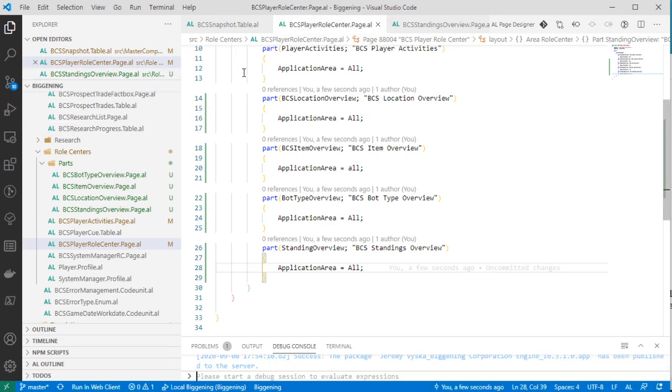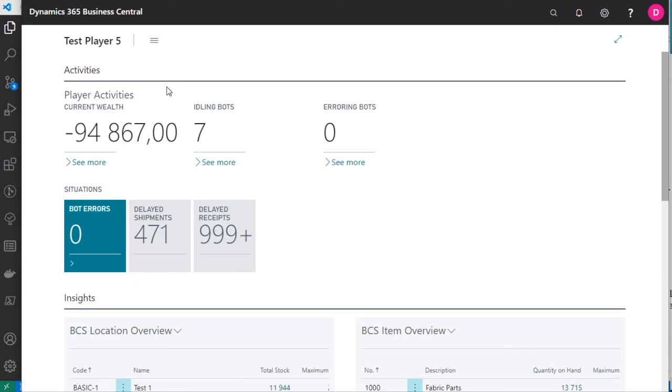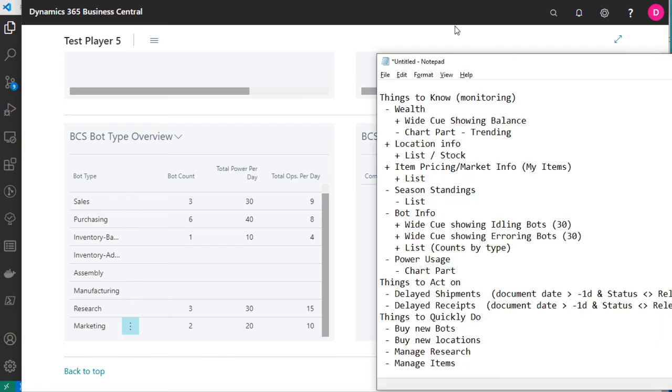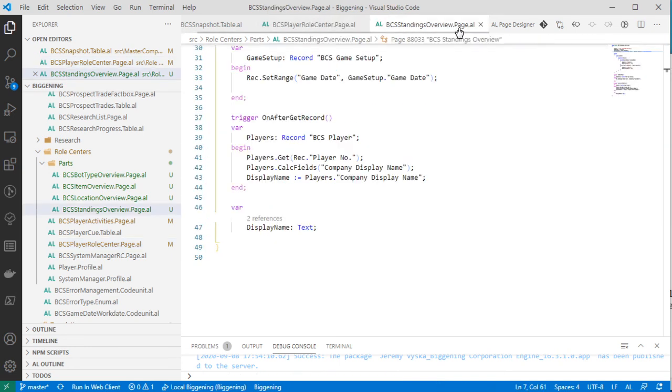I'm pretty pleased. We have at least now something that feels like a functional role center for a player now. It's not perfect, sure, but we're getting there. Now, that I wasn't expecting. So, what's the scoop there?